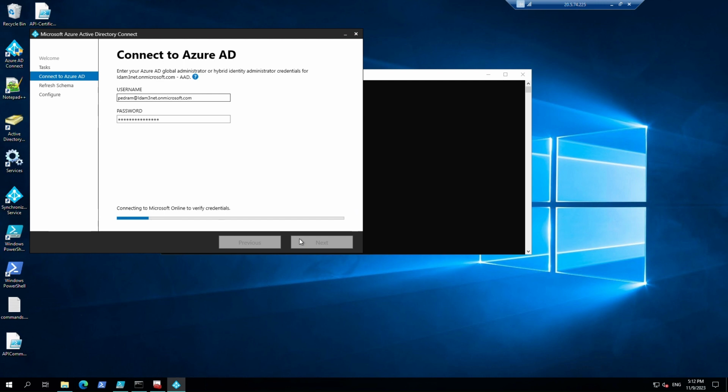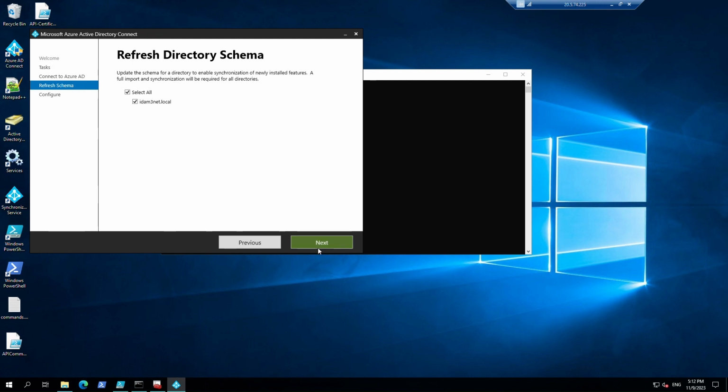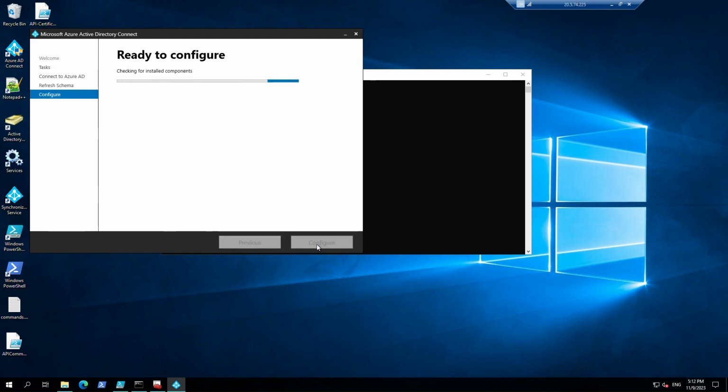My global admin account, password, credential. Selected domain. This is the only domain that we have currently. And done. So after this finishes, it's going to run the full sync.